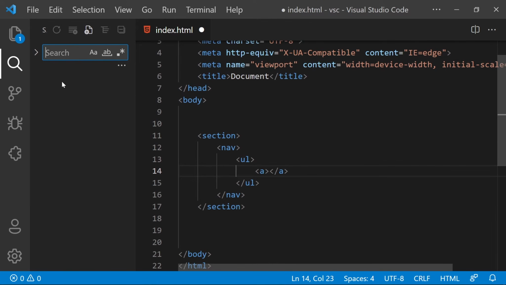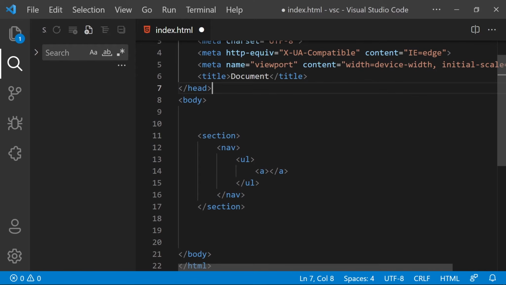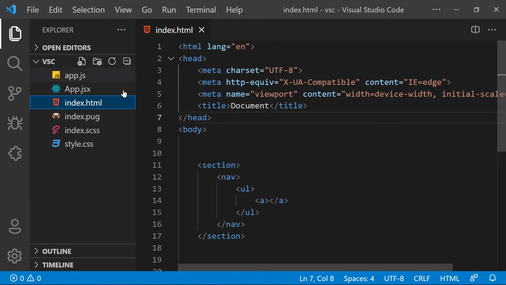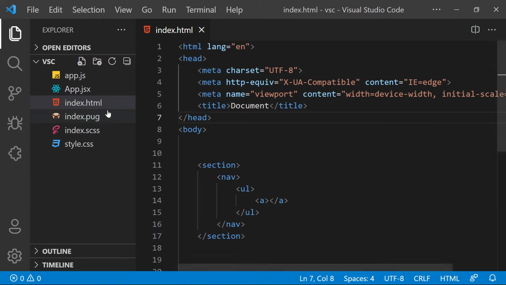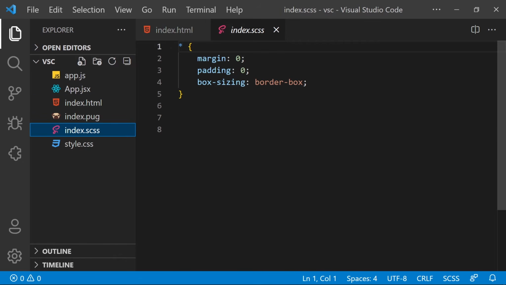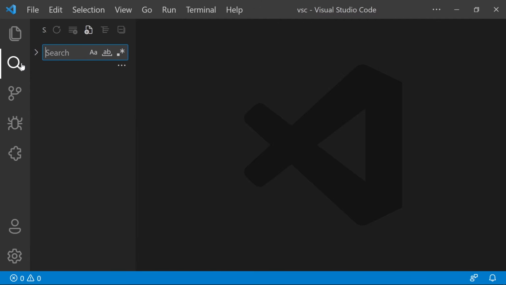But this is a wild window, this is not a prompt like this one. I'm going to close this one. Let's suppose I save this file, and now I want to find something inside this index.html file, so I'm going to first of all close everything. So let me just search for something, let's suppose I want to get a padding, and I'm going to go to my wild search area right here, and I can just expand this one so we can also replace it with something else.